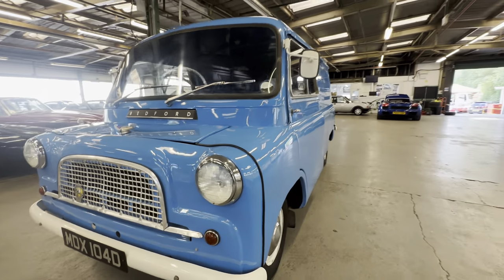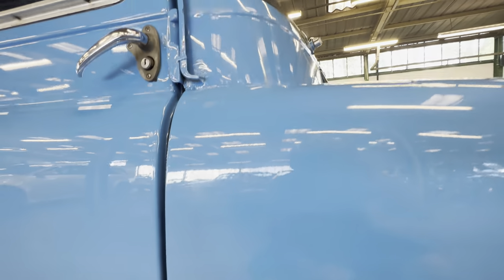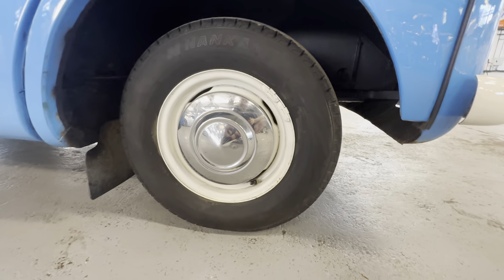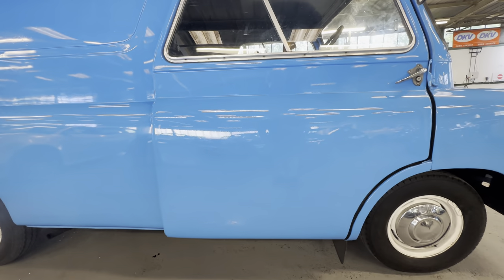Lovely and straight as we come down the right-hand side, around the wheel arch — nice and tidy around the arch. The front sections are lovely and flat and straight on both sides, as the camera is clearly picking up. Painted steels all the way around with the chrome hubcaps, a little bit of a chip in the paint on the front arch but all nice and presentable. Lovely and straight down the door — nice amount of paint on it, no problems on the lower half. There is a scratch that's been touched in on the driver's door, but a couple of steps back and it's not noticeable at all.